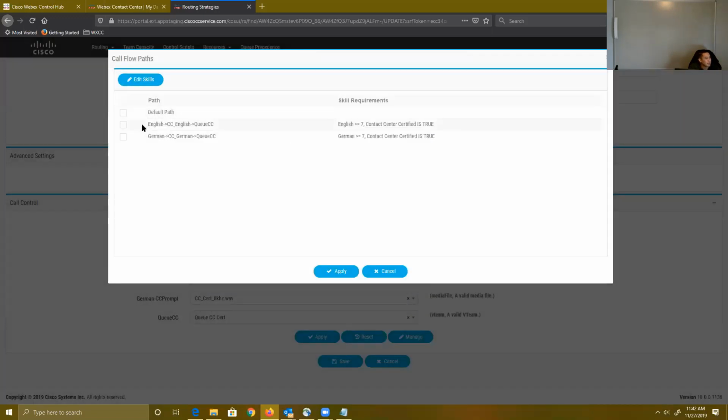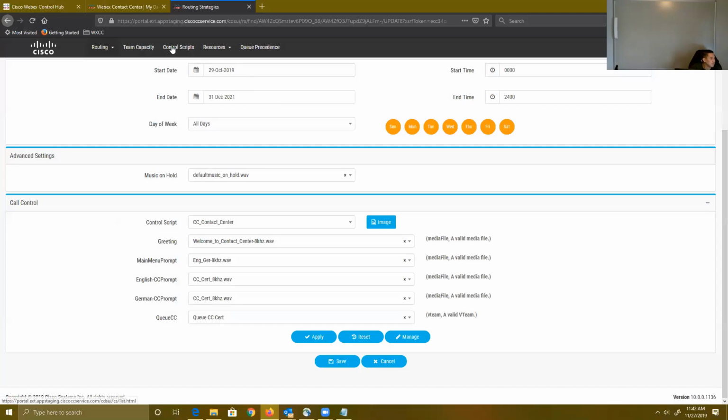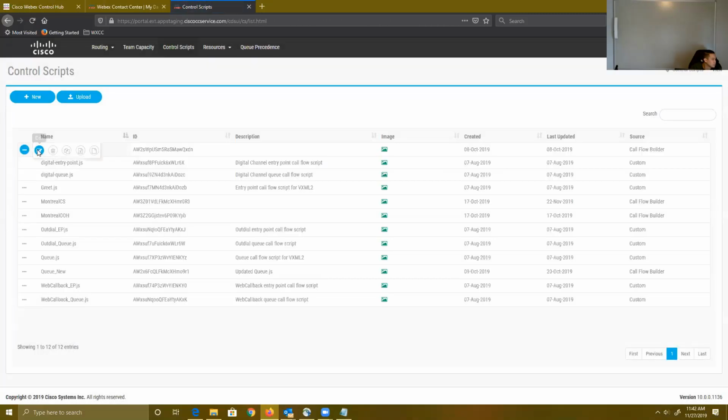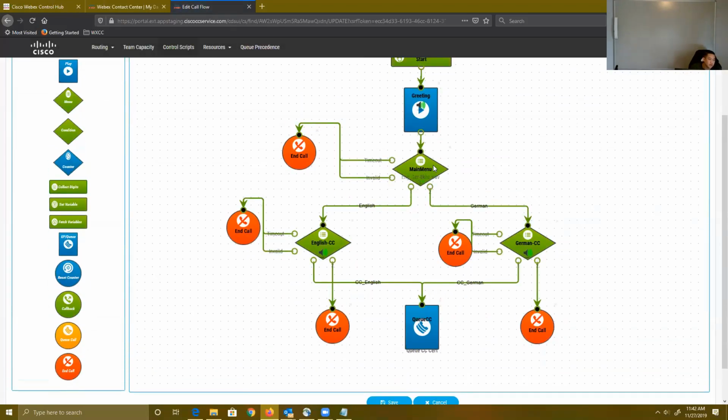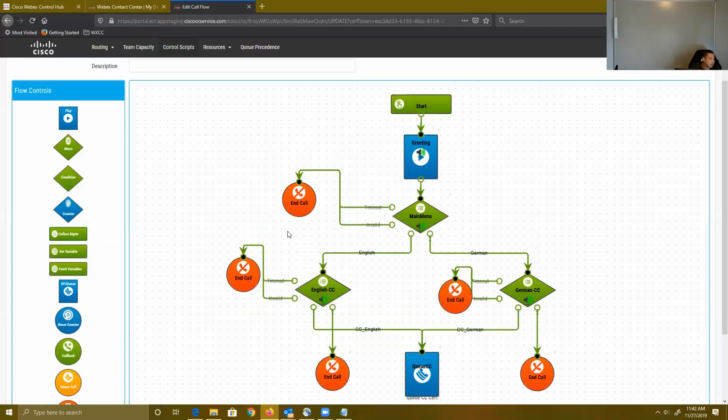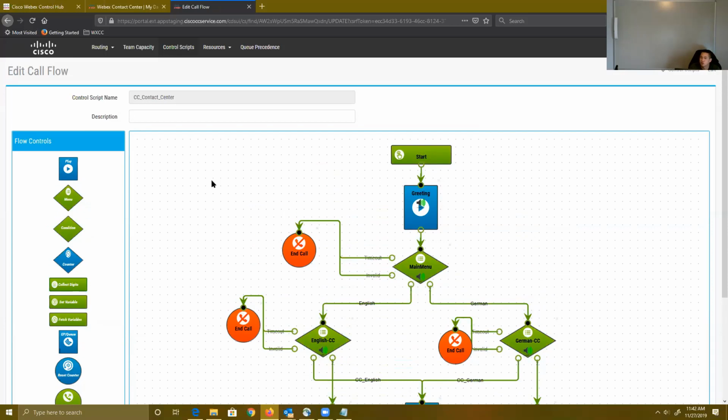And again, it's not like we get to define the path. The system automatically knows the path based on how many different queues you have. Like for instance, if I go back to the call control script and I show you a better picture of that call control script, right? We know that the pathing to get further along in our contact center, you only got 2 paths, right? You go to the English portion or you go to the German portion, and you get to the same queue here. All right? So that's why we only see those 2 separate paths.